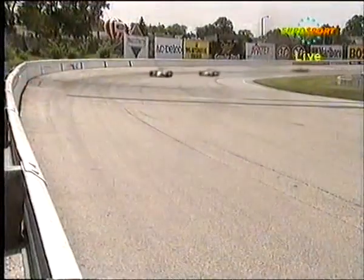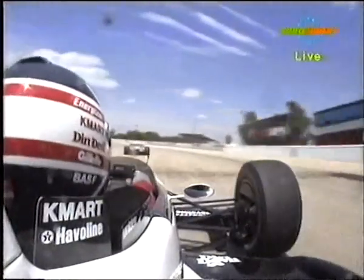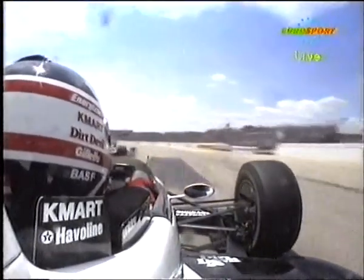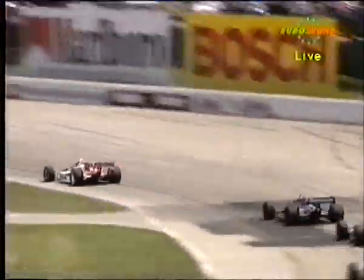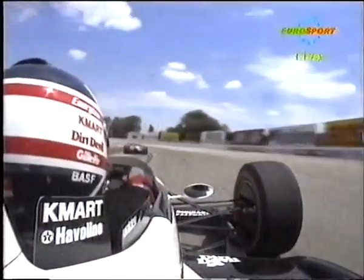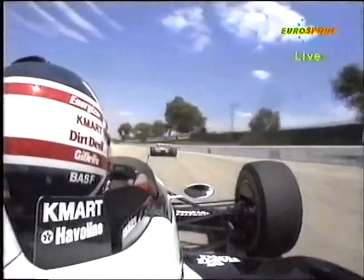So this is important for Mansell. He's keen to try and get past his teammate, but of course Mario Andretti, highly experienced at racing on these 1 mile ovals. Andretti's actually won here at Milwaukee 4 times in his illustrious career. He won twice in 1966, won in 1967 as well, and then won in 1985. That's his most recent win. So Andretti knows this place extremely well. Mansell learning it all the time and trying to find a way of getting past his experienced teammate.